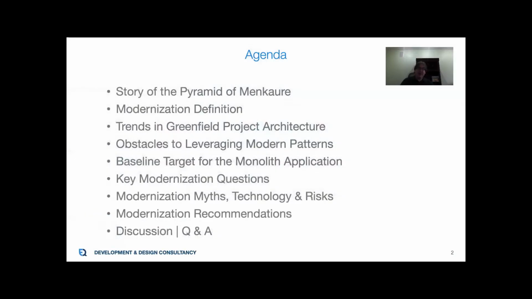So this morning, we're going to be talking about modernizing the enterprise monolith, modernization as it affects some enterprise-specific notions we see quite often. I'm hoping that you hear some things that might be a bit of a fresh take on some of this, and maybe we'll have a bit of fun along the way. We'll be talking about some definitions around modernization, some trends going on out there in the Greenfield, and how we think about those in the enterprise, how they affect us, what challenges we have utilizing those, whether we should, and then we'll get into just some myths, risks, recommendations, and a bit of a discussion around there.